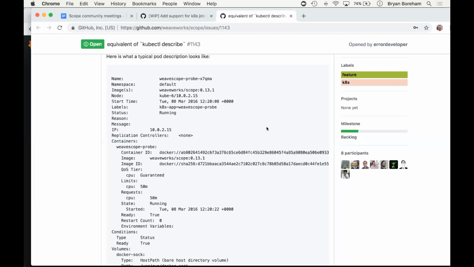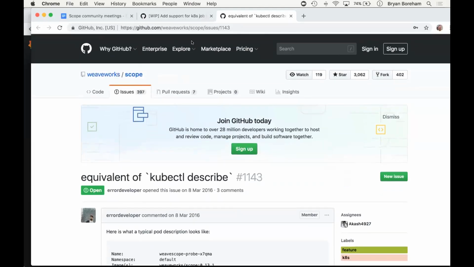Shall I try and share a window? What happened there?